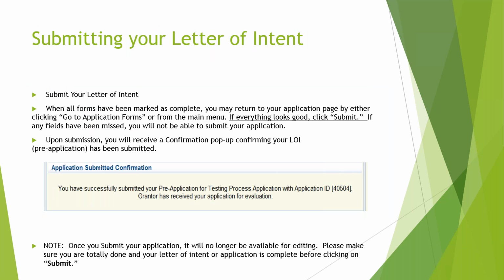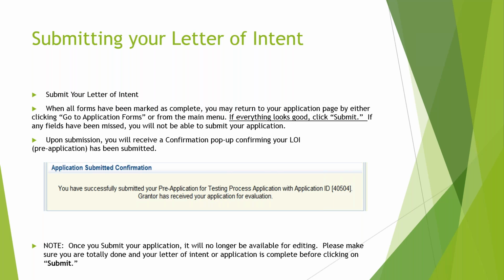So to submit your letter of intent, we walked you through the grants management system and as well as your budget, which is that hefty portion of your letter of intent. And now it's time to submit. Emma walked you through this a little bit, but just to confirm, when everything's complete and all of those check boxes are there, you go in and finally click submit.